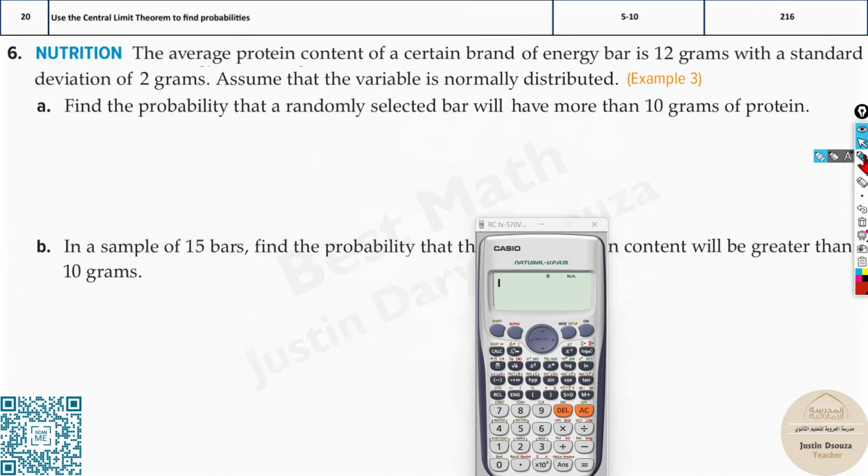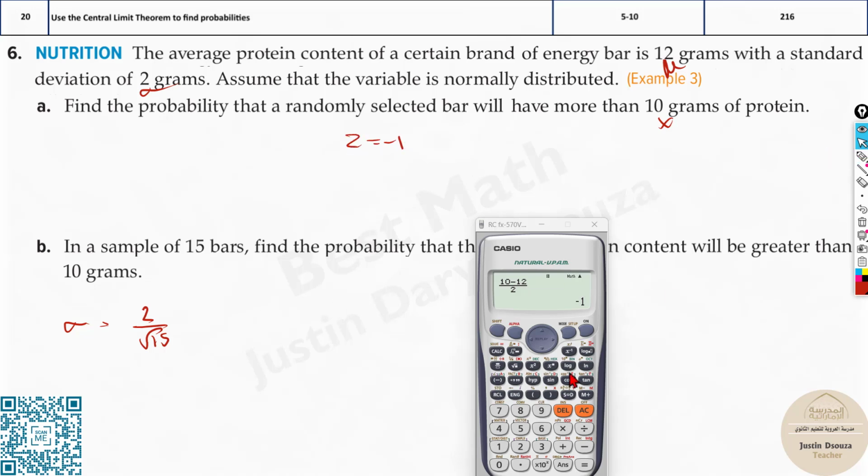Now here, let me denote the mean, standard deviation, and x. And let me write the formula for the next one as well. The standard deviation will be 2 divided by the square root of 15. So this is the change. Now for the first one, the z value is given like this: x minus mean divided by the standard deviation 2. Let me write the z value, that is minus 1.